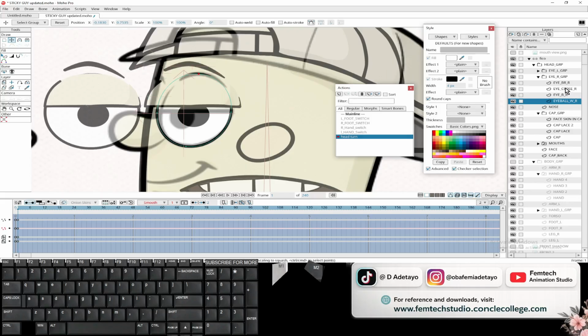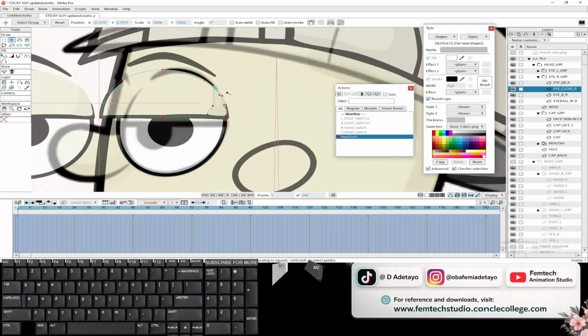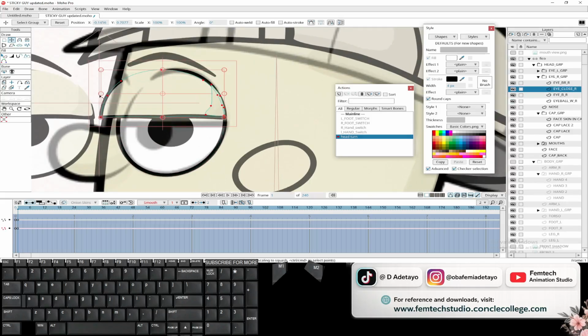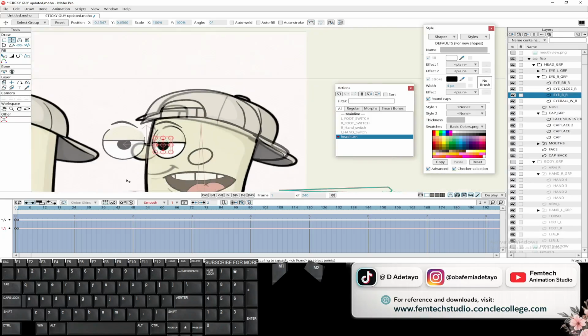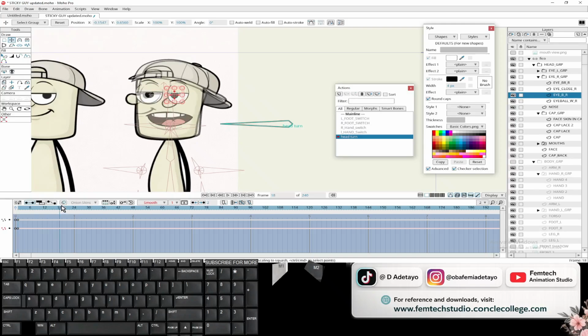So after doing all this, I was trying to follow the reference here and see how it looks. I hold Alt to select that layer and also conform it to that same shape. Now taking it back to frame 24, you notice the character's eyes are now big.